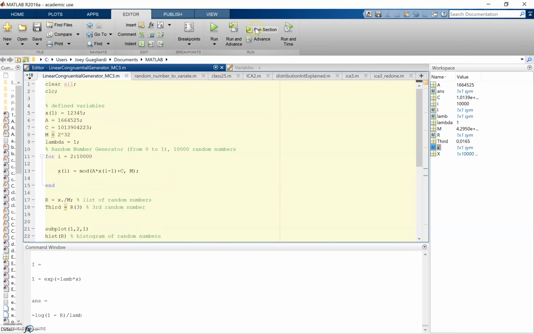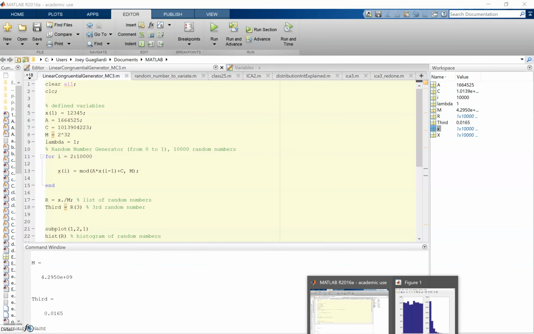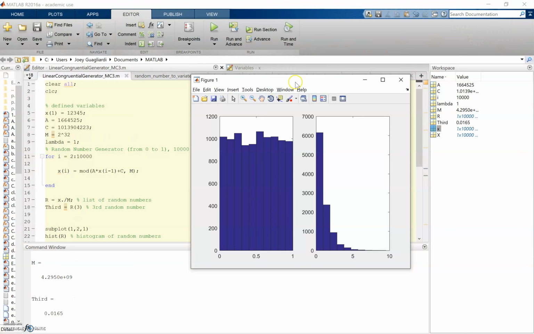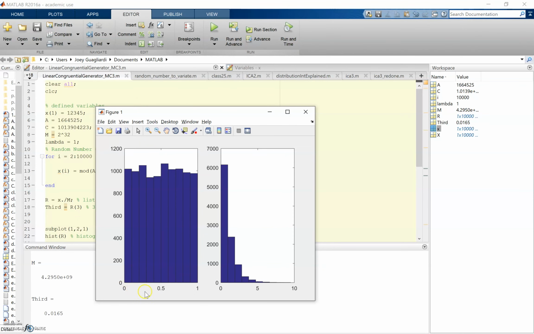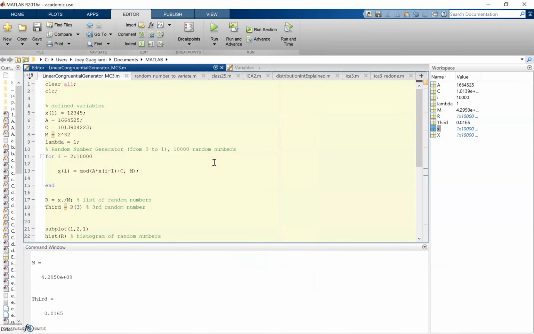So let's just run this. And as you can see, the code has run, and if we look at our graphs here, from 0 to 1, we have a pretty uniform distribution of the random numbers, and then this other subplot was the exponential distribution, and as you can see, it shows an exponential curve. So we have done this correctly.